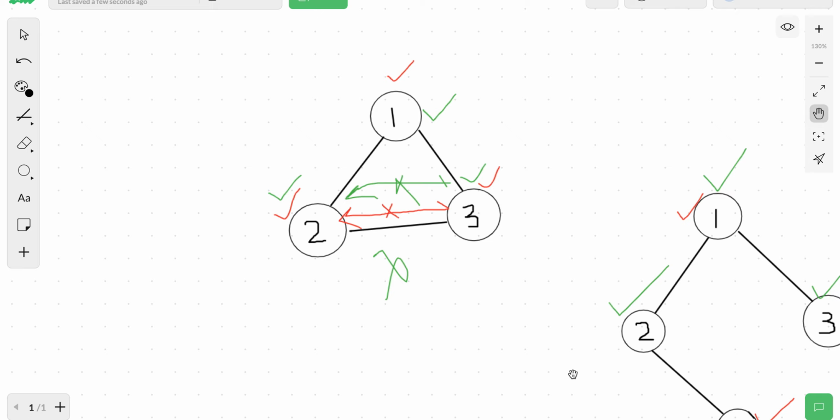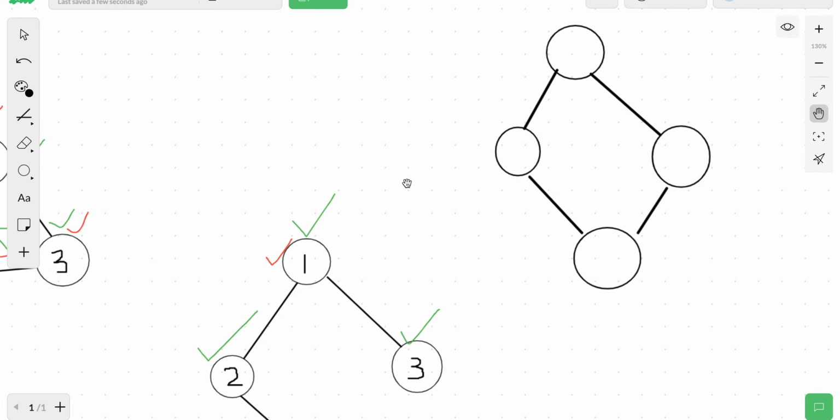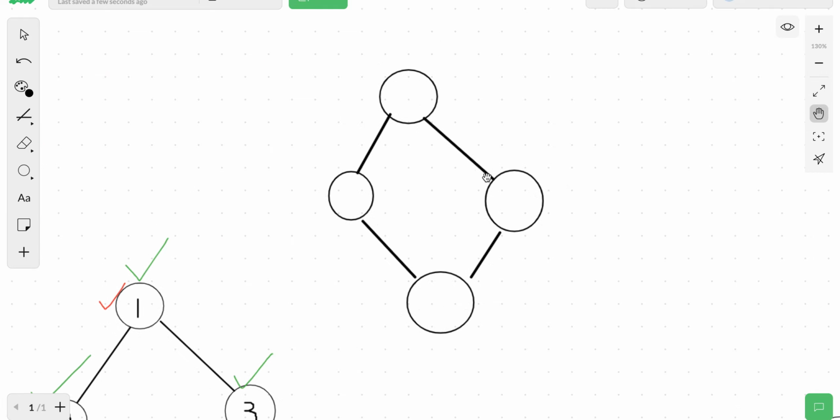One might consider that if a graph contains a cycle, then it can never be divided into two such groups, but that's not always the case. Let's consider this particular example. Here the graph has a cycle, but we can still divide it, because we can color this one and this one green, and these two nodes red, and vice versa.